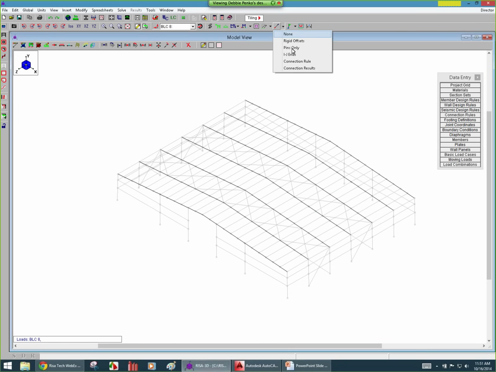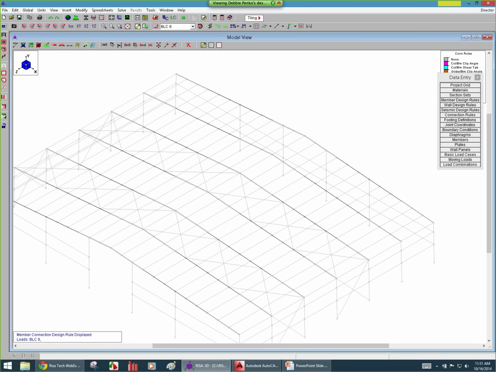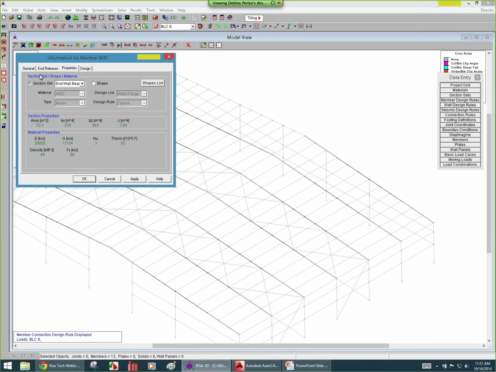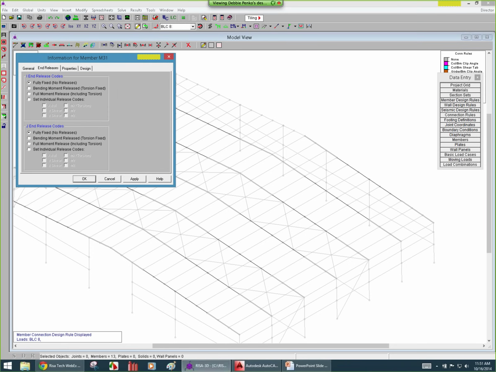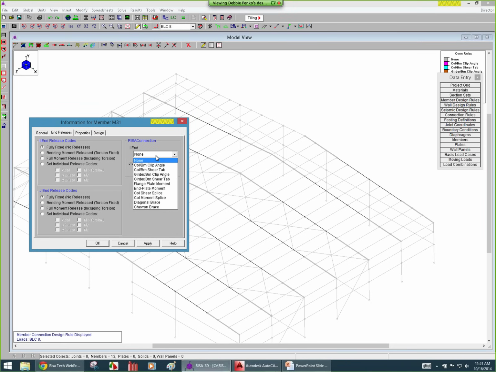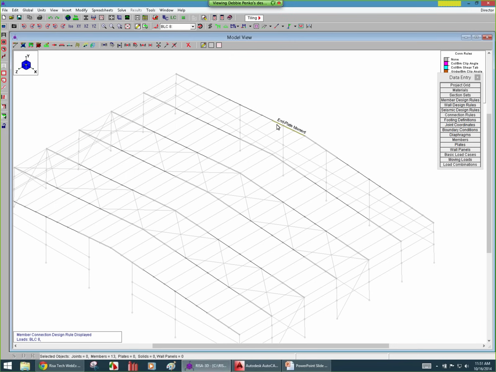Okay, so just those. We'll pick out the end ones as well, and just as easy to click on those there. Now I'm going to go ahead and turn the local axis display off so that it goes away there. But what I do want to see is the connection rule. So you can assign the connection rules to the program just at the ends there by either double clicking on a member and looking at that member's end releases. So this would be probably the end release. We can call it an end plate moment right there. Oops, and that is actually the wrong side.